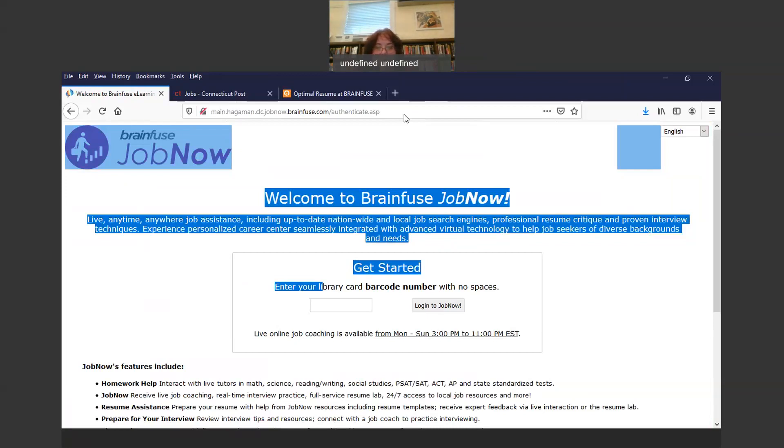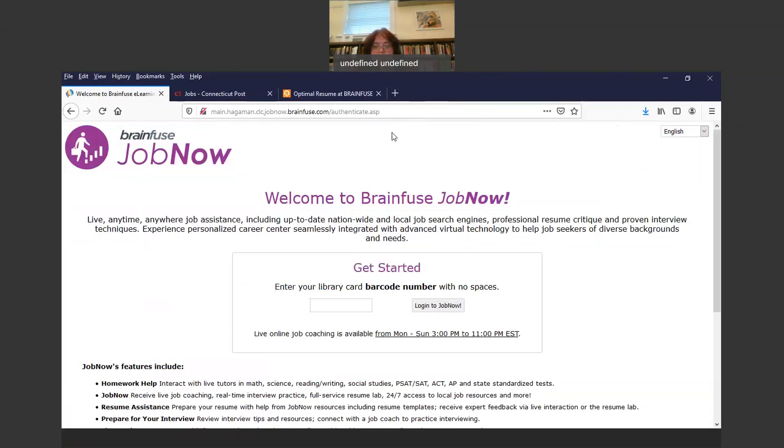I strongly urge you to look at it and use it. It's a tool that will help you especially during this time when we're doing everything remotely. It's an online tool that really takes you from start to finish — starting a resume, searching for jobs, taking career assessments to see what professions you might like, and using ONET as I showed you. Please do take a look at JobNow — it's a great resource and it's completely free with your library card. Thank you very much for listening to my tutorial. This is Cynthia Guazda from the Hagaman Library, and I wish you well in your job search. Thank you very much.